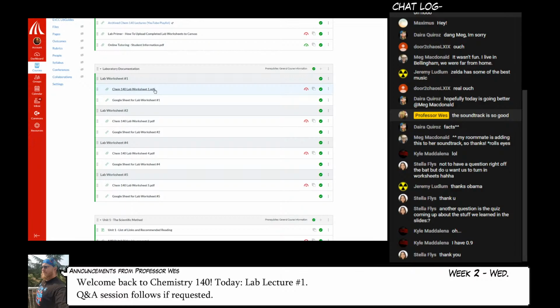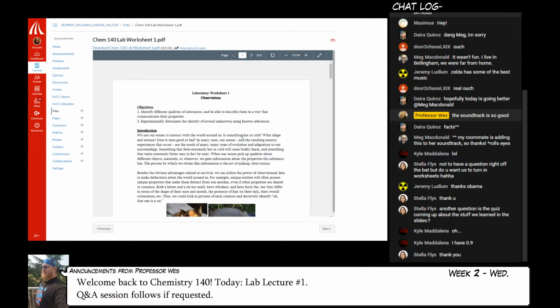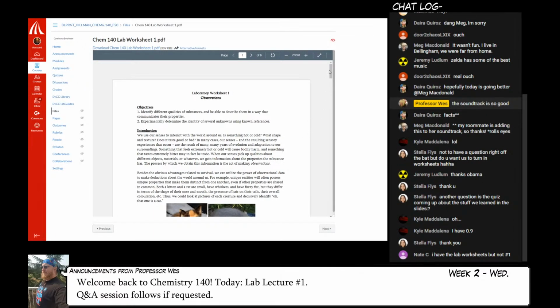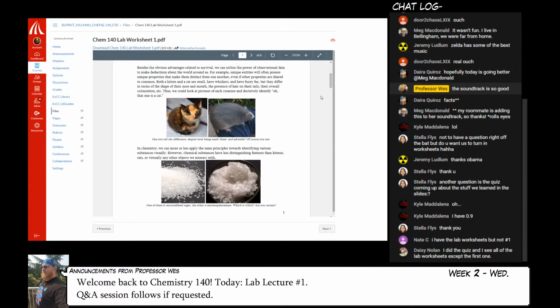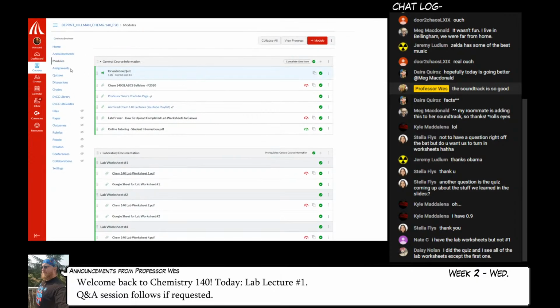All right, so I've opened the PDF, so that's in this tab. I'm just going to use it from this screen. You should see a worksheet like this. You'll know you have the right worksheet if you see a cat and a rat and then 2 white solids. You see 2 worksheets. You see all the lab worksheets except the first one.